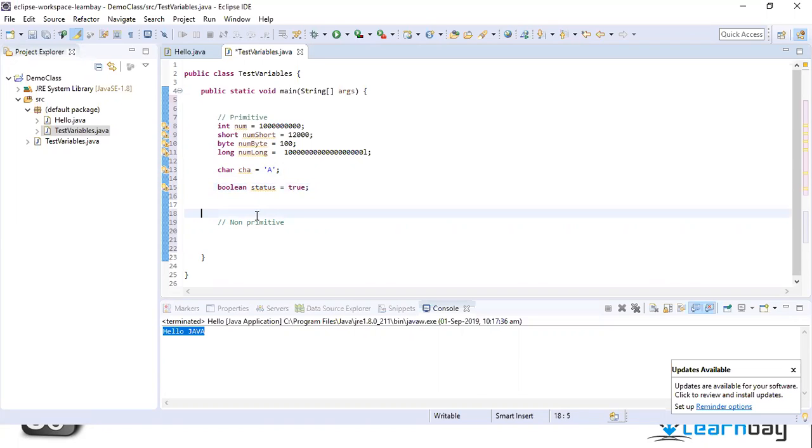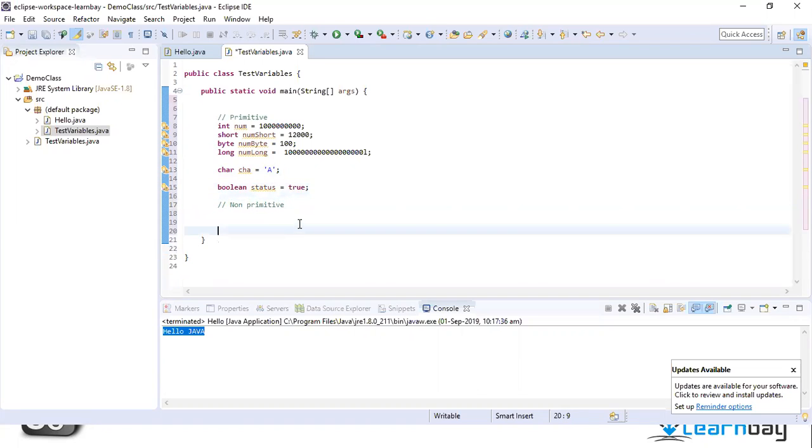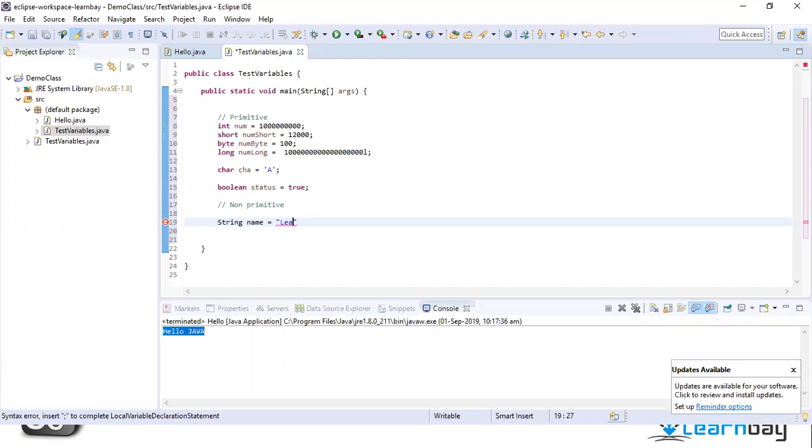And these are basically the things that come under primitive type. And non-primitive type is something that we are going to talk about a lot. But for now, just say that string is a non-primitive type. So you can say name, and you can just say a name there, right? So string is a non-primitive type of data.